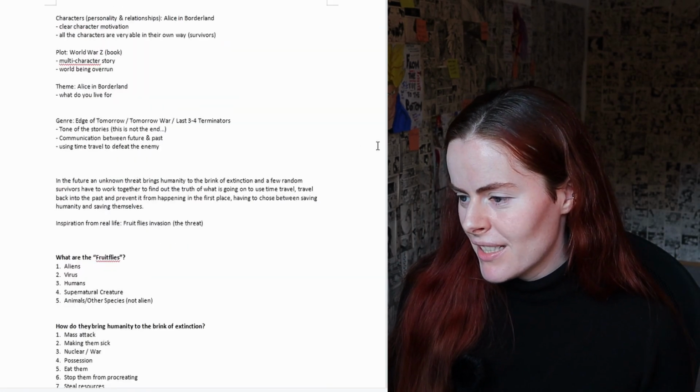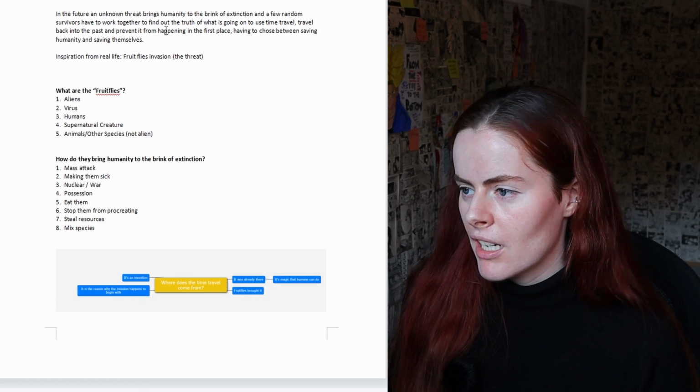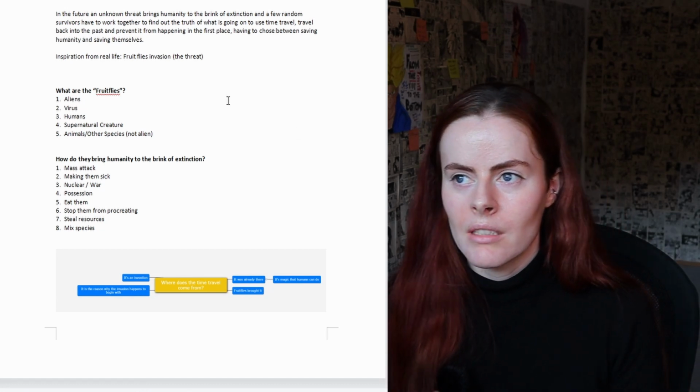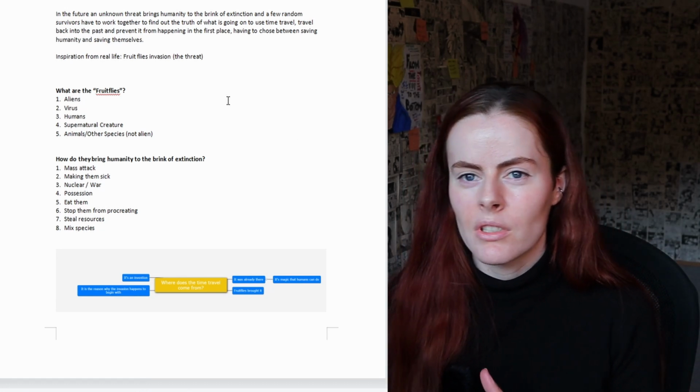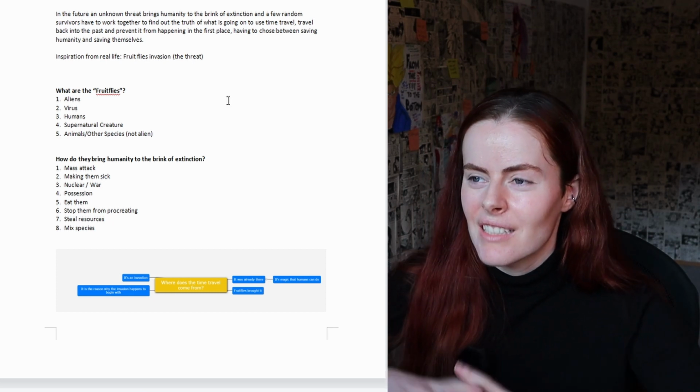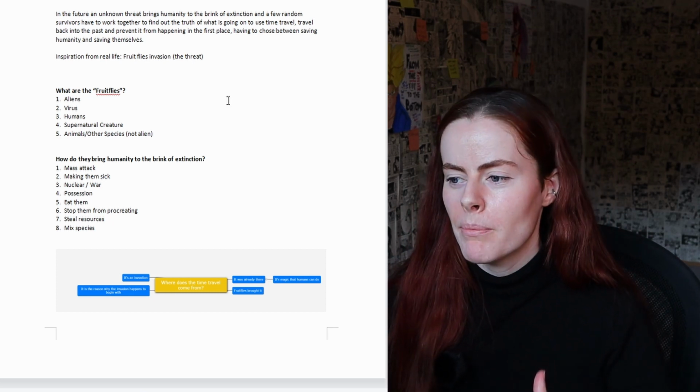So basically this whole brainstorming thing, I now used it for getting more ideas for the basic idea, so kind of getting a sense for what the story could be, but it's really something that you could use at any point in the plotting, developing process of your writing project.